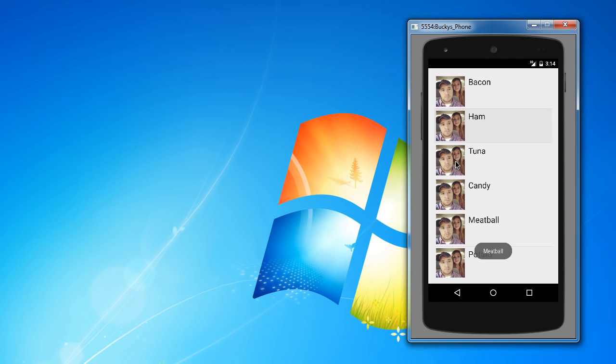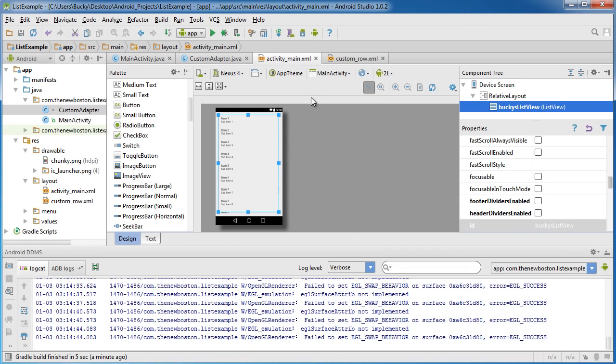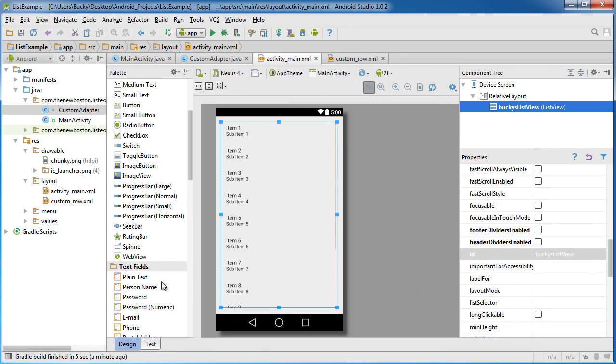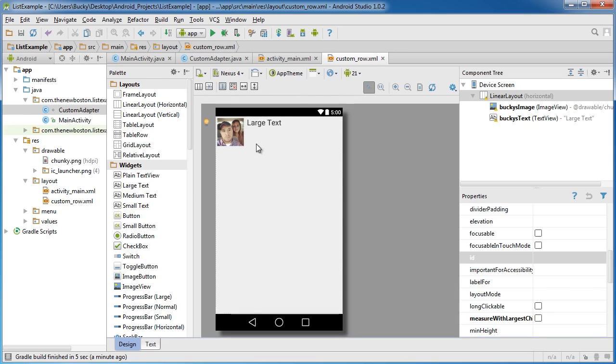Obviously, this is the coolest app ever because it looks like all of your contacts are me, and these are all my nicknames. So that, ladies and gentlemen, is how you create not only apps with, let me get this out of this, trying to explain this here in Android Studio, but that is how you create apps with list views using generic layouts and also custom layouts right there.